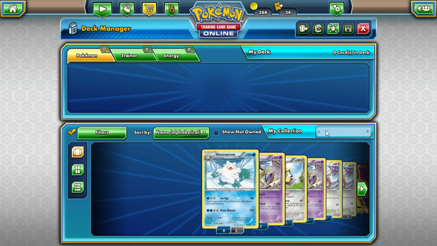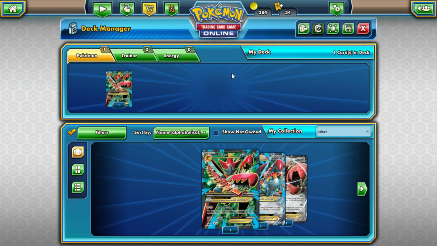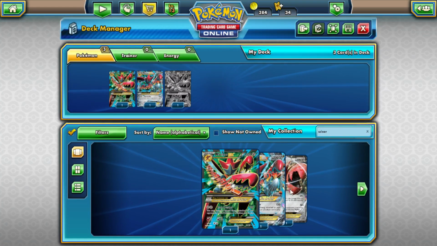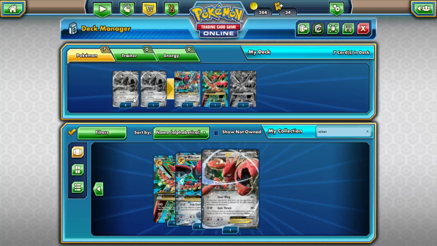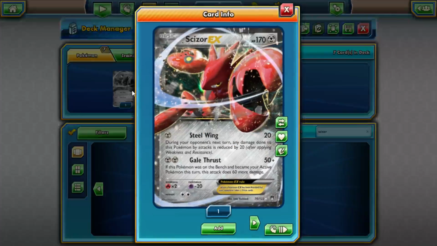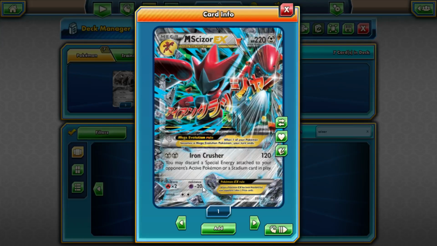And the base of the deck is Scizor slash Mega Scizor. Oh, excuse the cough there. So what we need here is 3 copies of Mega Scizor, 4 copies of regular Scizor. A lot of Mega Evolution lines in the TCG usually run 4-3-3. So they run 4 of the basic here, so just the basic Scizor, and then 3 of the Mega Evolution.